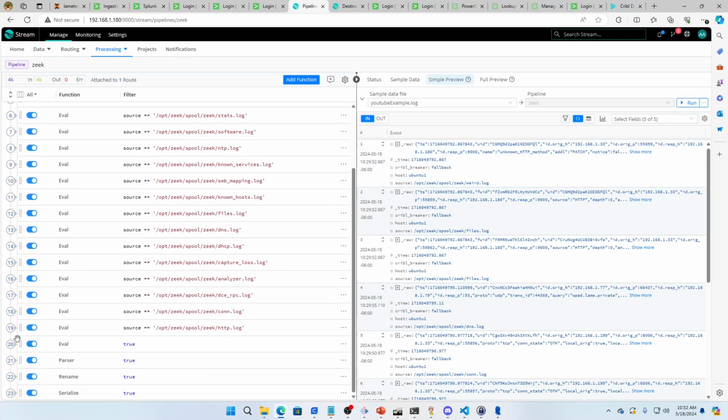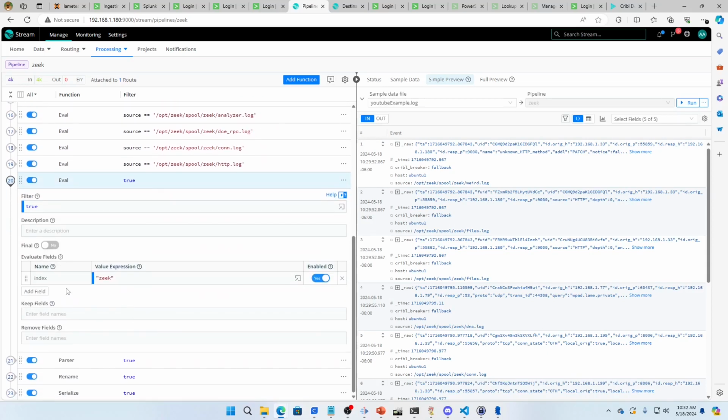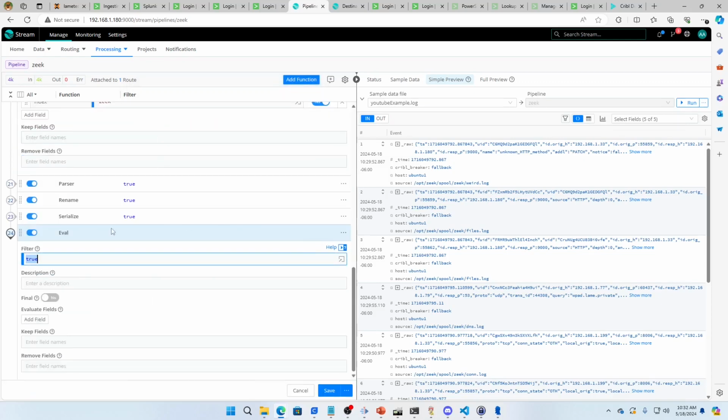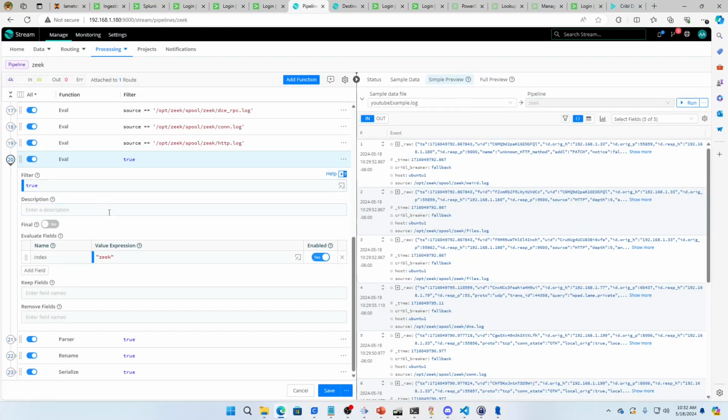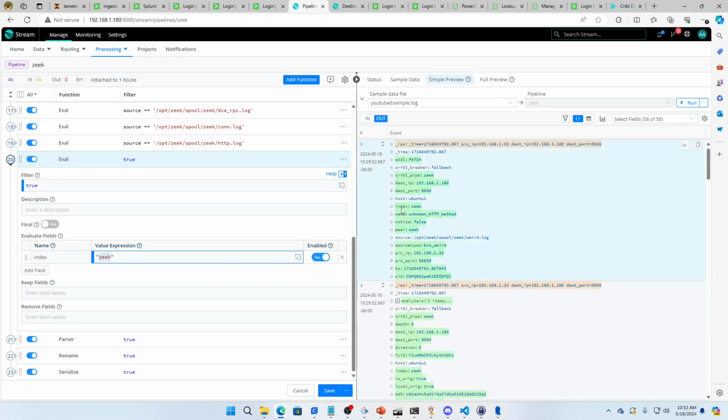So down here, if we expand this, we can see I made an index. How did I do that? I said add function, eval. I can look at my stuff and search through it, but I want an eval field. I hit eval, and that brings up this little eval. I'm going to close it. I don't need this. Delete. And we'll come to this eval, and I'm just going to put index in the name field and double quotes, and then I'm writing it to the Zeek index. Just by doing that, all of a sudden when I go over to my out, we'll now have an index called Zeek. That's how that eval works.